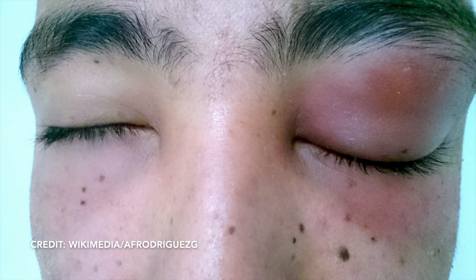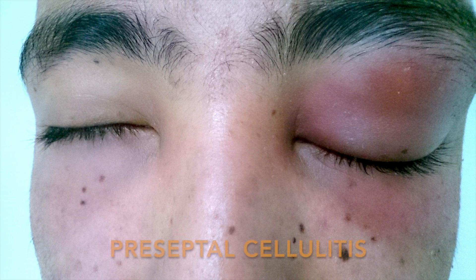One of the worst things that can happen if the infection doesn't get under control is a deeper bacterial infection around the eye called preseptal cellulitis, or even worse, an infection in the eye socket itself called orbital cellulitis. If you see anything like this — redness, swelling, and puffiness, which is usually very tender — make sure to get it seen right away. And certainly if the eye is not getting better after a day or two, even if it doesn't look that bad, get it rechecked by your doctor.